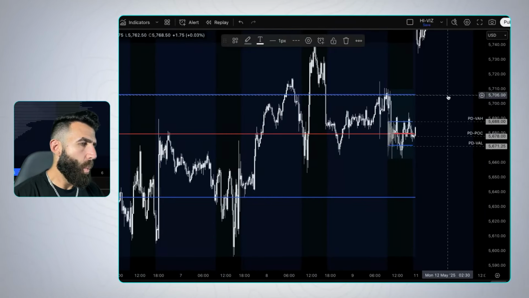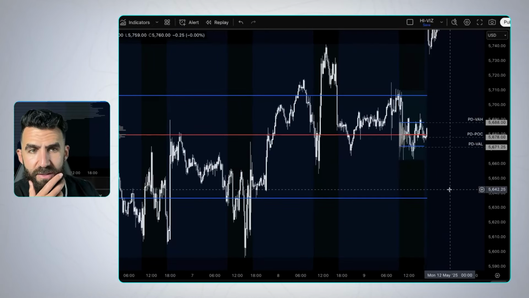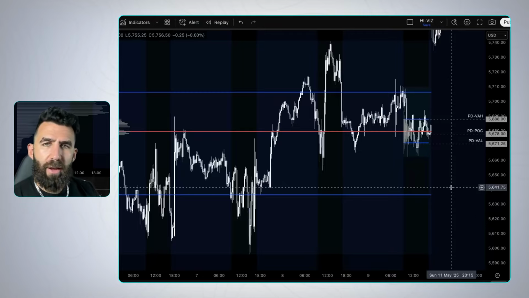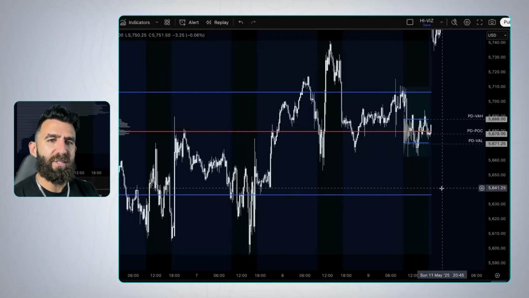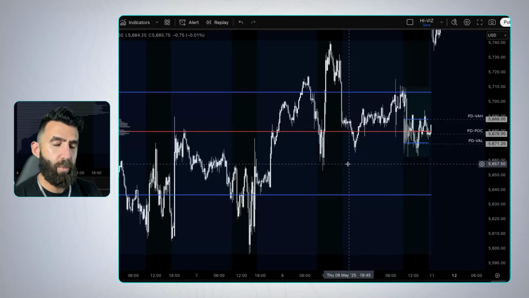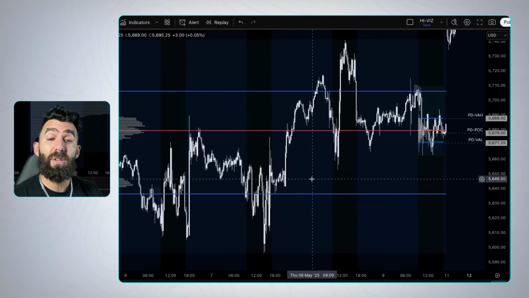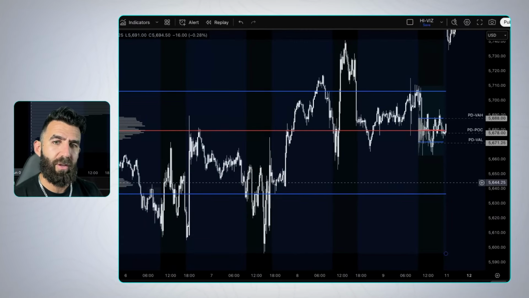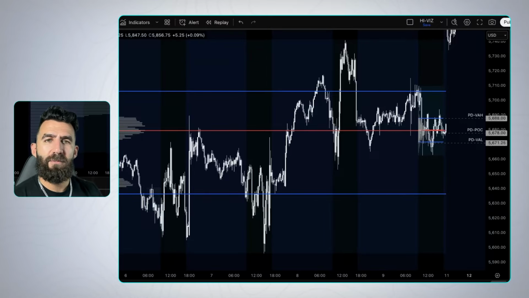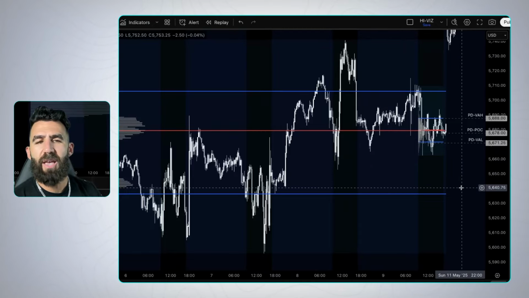And again, why I like these so much. 2 reasons, and why I've really enjoyed utilizing them this year. Number one, they're objective, right? They are 100% objective. It's not my opinion where value area high, low, and volume point of control is for the prior week. You can find it the exact same way that I find it on my chart. I will say you do have to be consistent from the way that you mark it, the time that you anchor it to, the start and the finish, and the time frame. As you change between time frames, the way that this volume displays is ever so different.